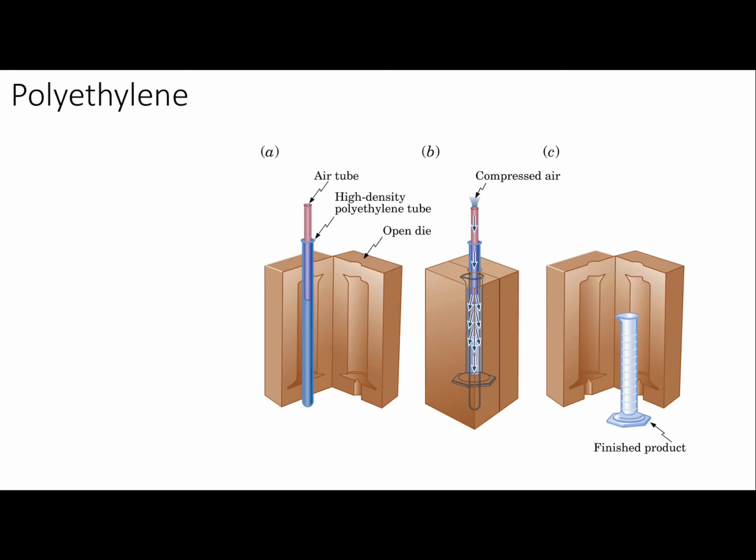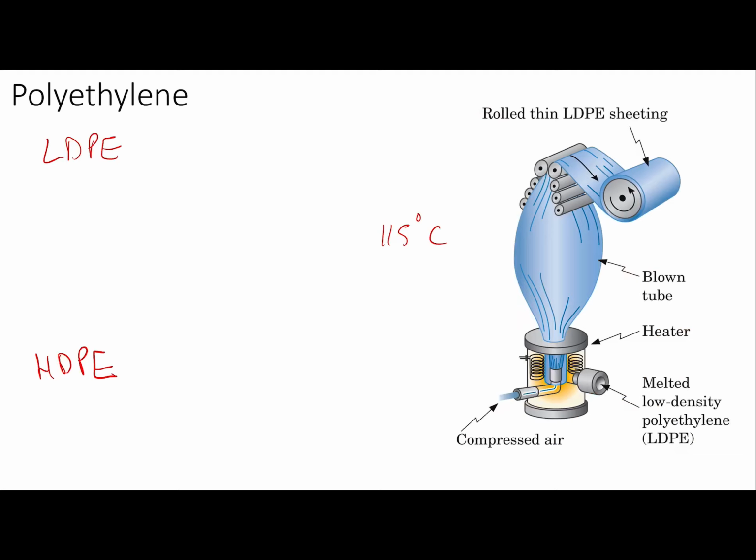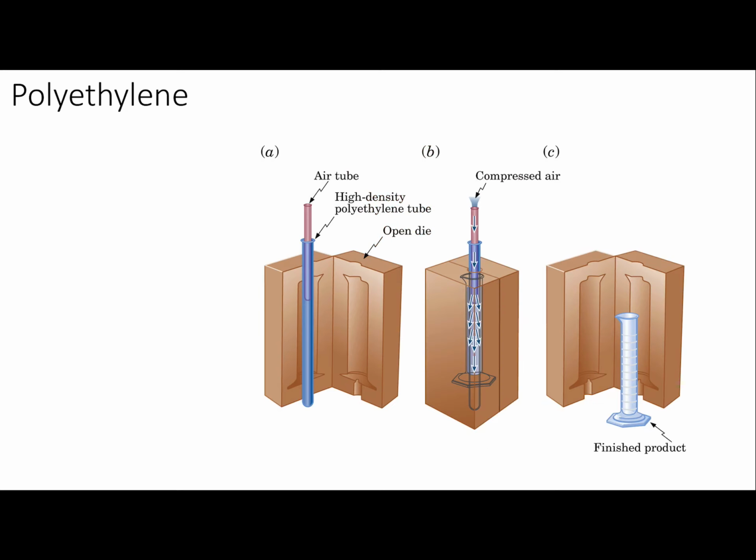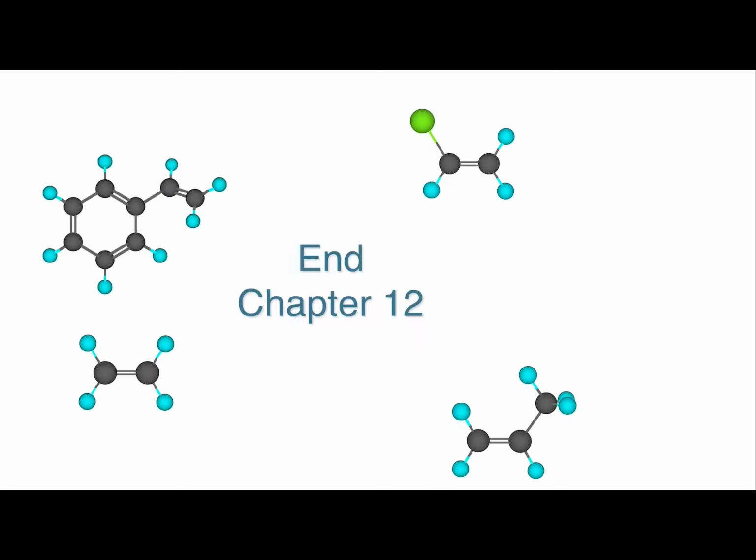Let's see. I think this is high density. Yeah, so this is low density. A lot of films and again, lightweight type plastics. And then the high densities, like for our graduated cylinders, for example. So we get a lot harder of a plastic. And that's really it. So that's about it for this chapter.